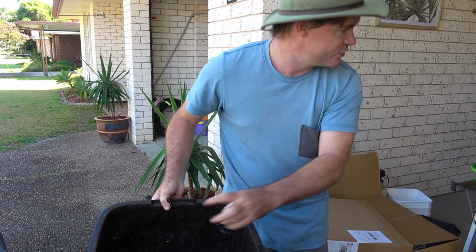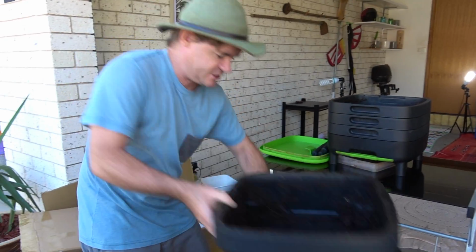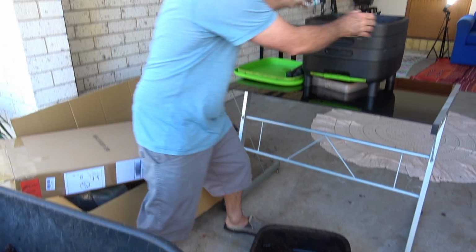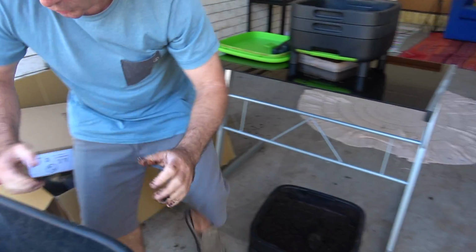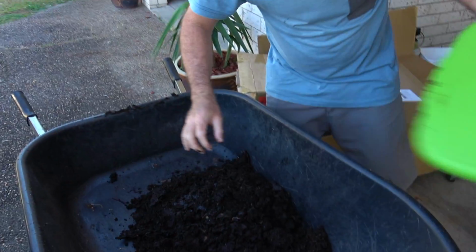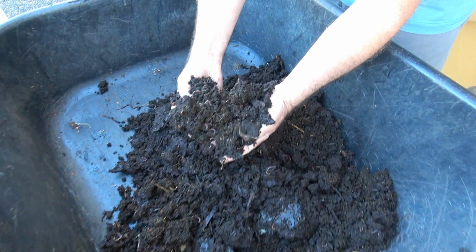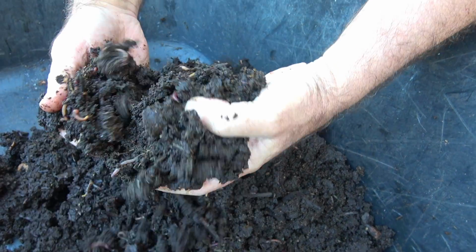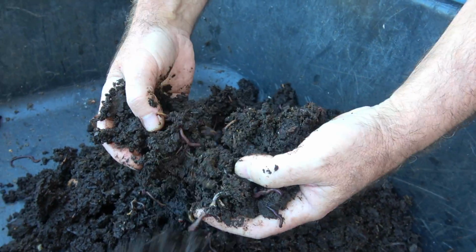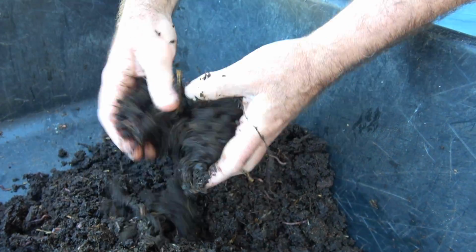So what I'm going to do is get this back into here. I'll rebuild this system again. Just put this back onto here, and we'll have a look at these worms. So I would say I started off with around about 1,000 worms. I would have been expecting more worms than this after that period.